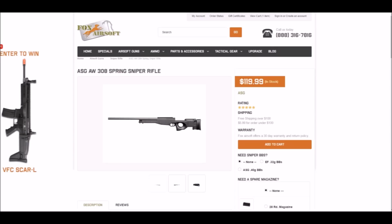It's an awesome rifle for the price, great performance. Definitely recommend you get it if you're looking for just an affordable beginner L96 style sniper.